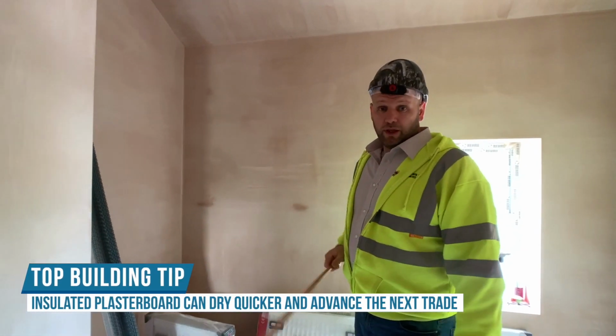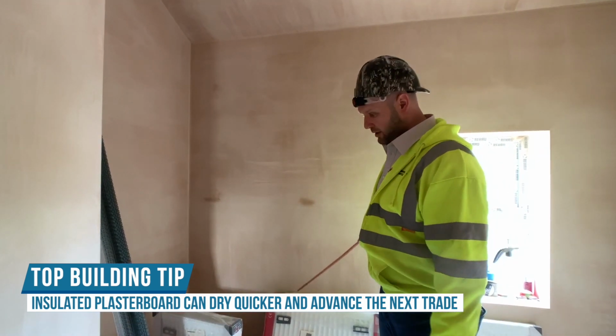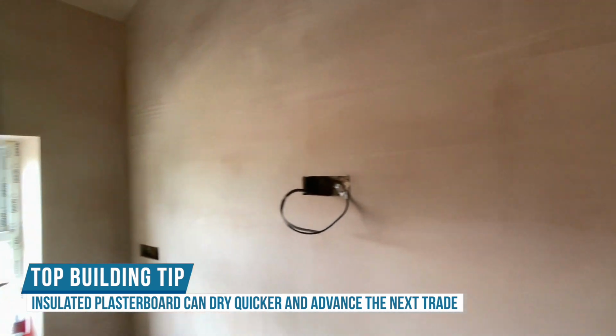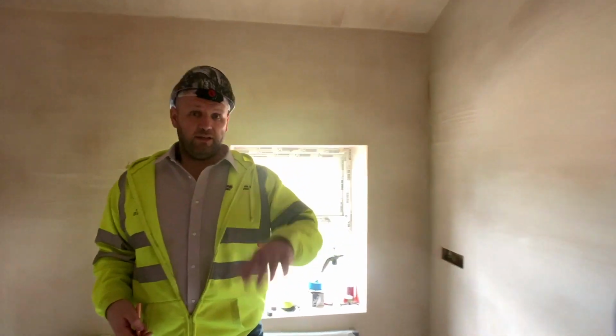So that's another good thing with insulated plasterboard, is it dries a lot quicker because it's a lot warmer. So this one's ready for second fix now. We can send the joiner in, start putting the skirting boards in, the architraves, we can even hang doors now because the moisture content's down.